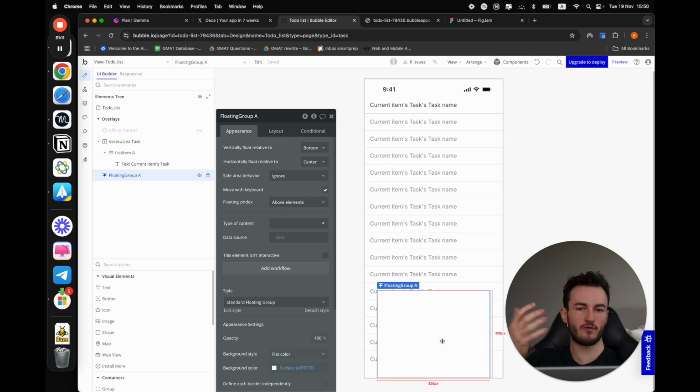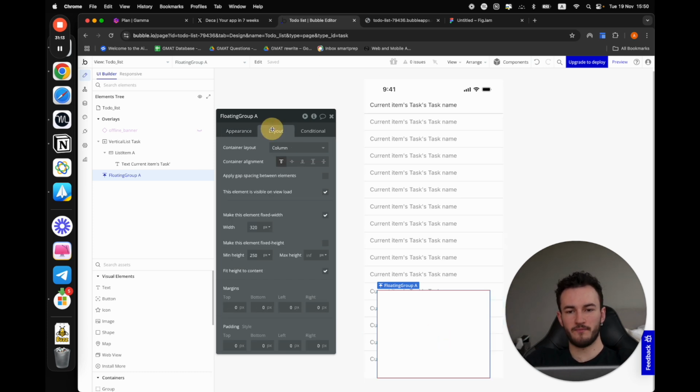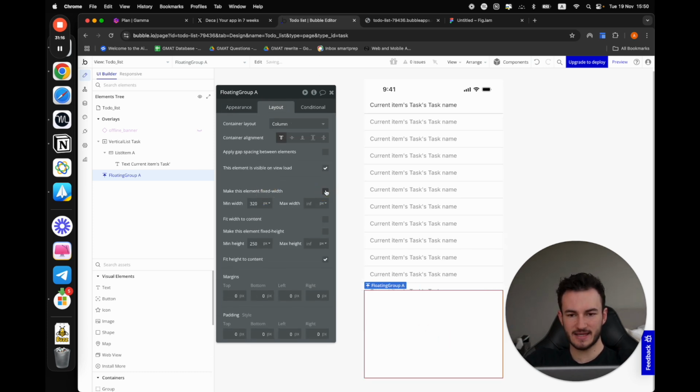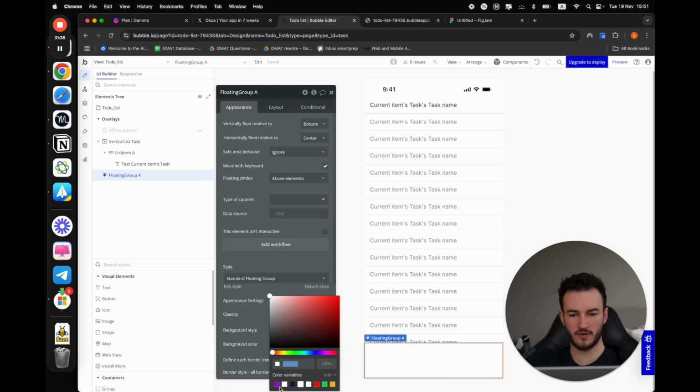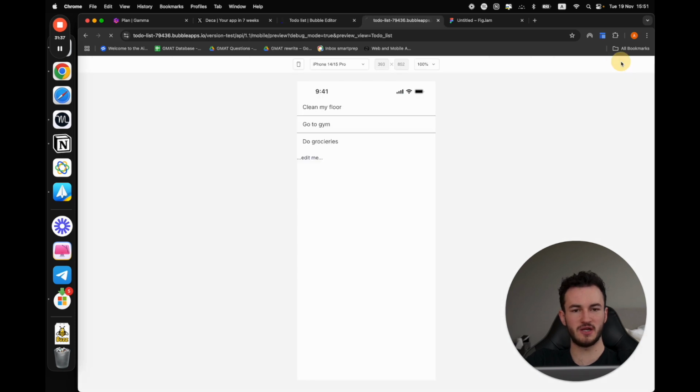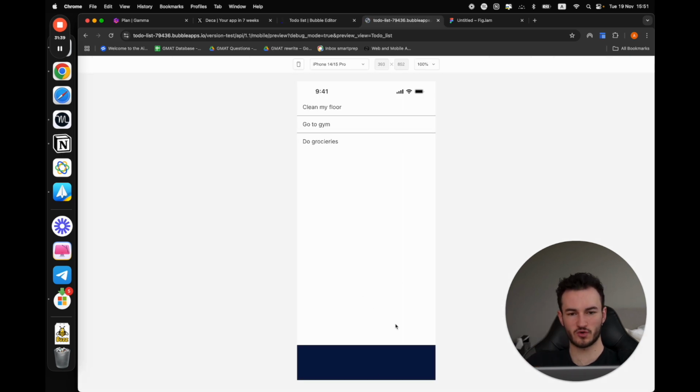And right now the group is way too big. So let's actually make it full width. So minimal width 320, but if I uncheck this, you see the group instantly becomes full width. And now the minimal height of it should be smaller. Let's say 100 pixels. Just like this, I feel like this is a good area for us. We can now color the group with, let's say, a black color. And if we preview, we're going to see exactly where this group is. Just over there. So now we need a button over here that we can add things to.